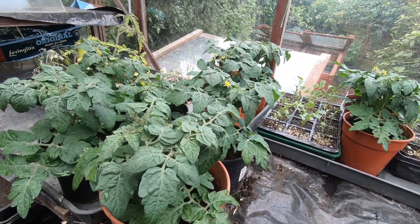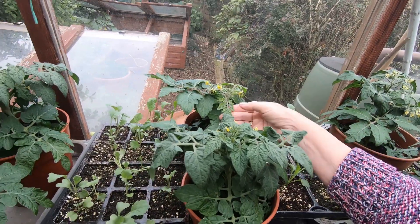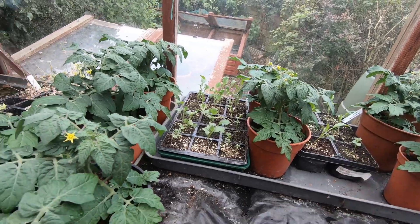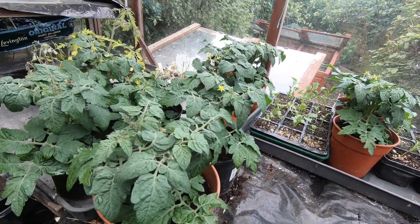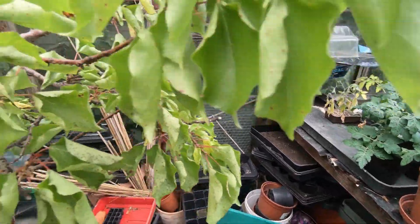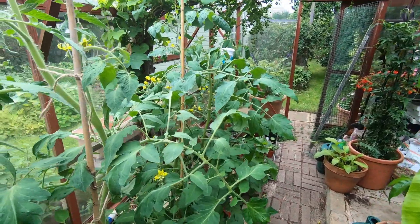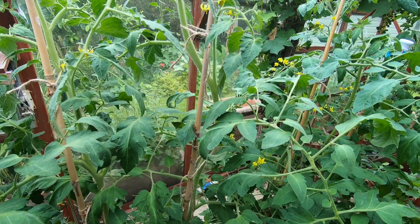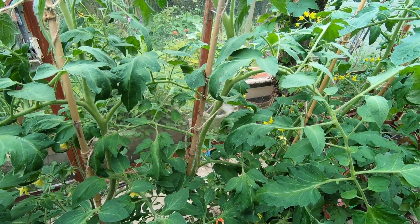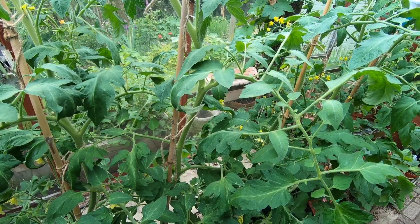They all look okay and they're all potted on in the same stuff. That one over there has got a bit of a funny colour in the middle. The problem is you can buy the same brand of compost year in year out and be okay, but then you get a bad batch. It's even worse than that — these grow bags were bought along with the ones down the allotment, and these could be alright while the allotment ones are not, which is strange.